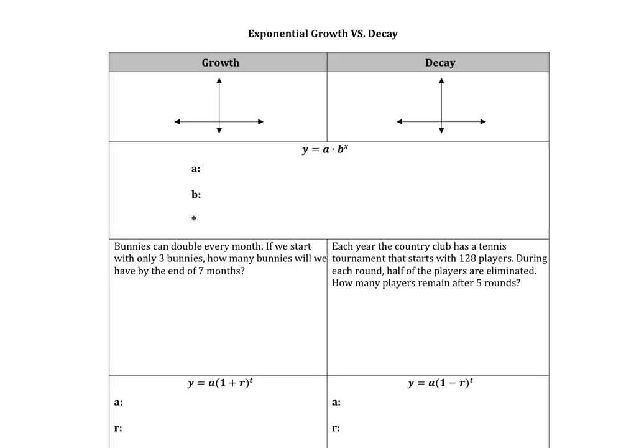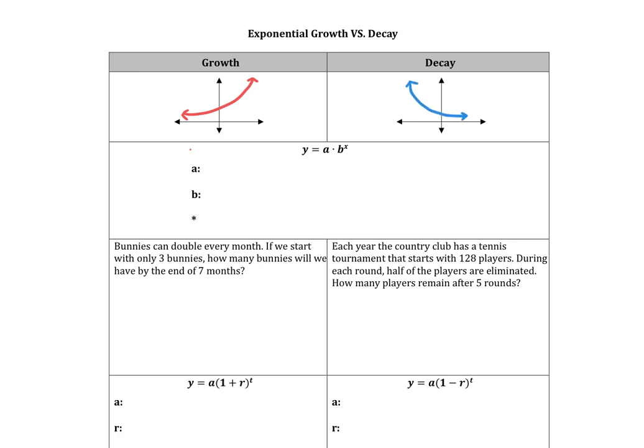All right, now that we've talked about graphing exponential functions, we're going to look at some word problems for growth and decay. First, I'm going to kind of compare growth and decay. I'm going to start first with my growth. Remember, this is a graph that is rising over time, so I'm just going to draw a rough sketch of that. Decay would be an example of going down over time.